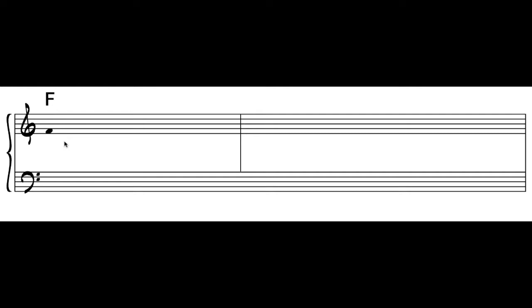Next, we'll continue to place additional notes in between these lines. Remember how I said before, you can either place a note on the line or in between a line. So from F, we'll have the next note A, and then the next note C, and then the next note E. So that takes care of all the notes that fall in between the lines on the staff.